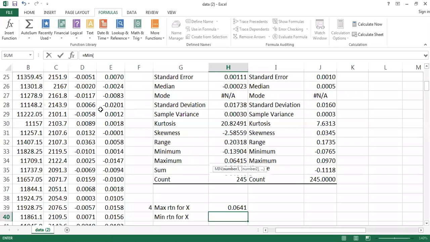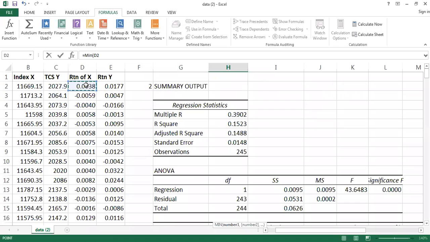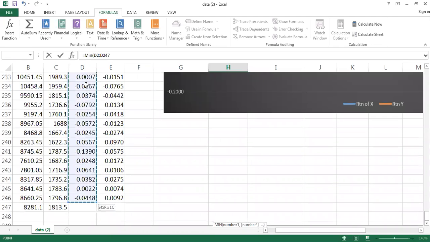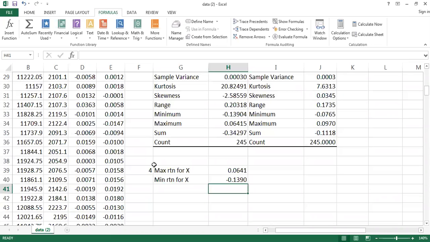So I find out my minimum return. So this is my minimum return and this is my maximum return. So my distribution is going to be within this particular range itself. Clear?